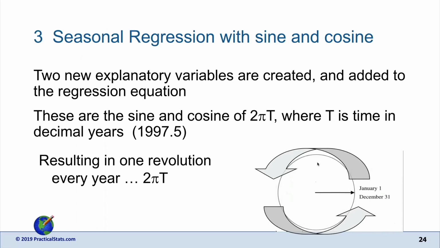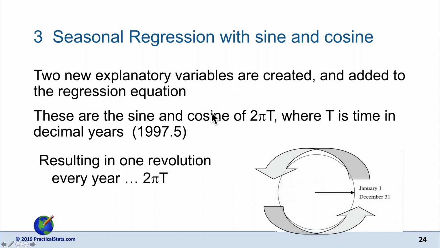Finally, seasonal variation. You'd add in 2 new coefficients, sine and cosine, of 2 times pi times time, where time in this case is in years. You're going to get one wave cycle, one thing that goes, let me do it this way, up and then back down and back to where it started from during the year. And the slope coefficients on these 2 terms, sine and cosine, will fit that wave pattern to where the peak in the year is observed.